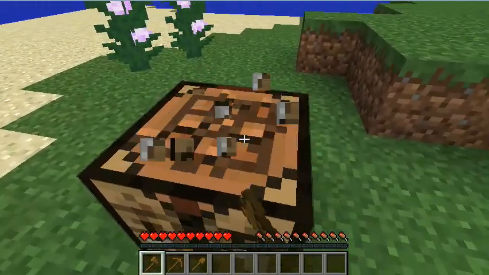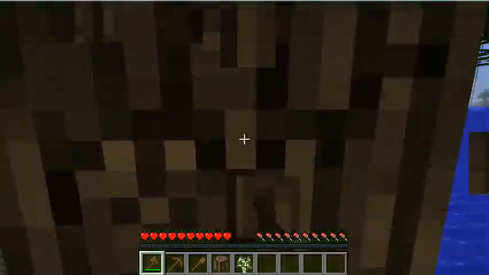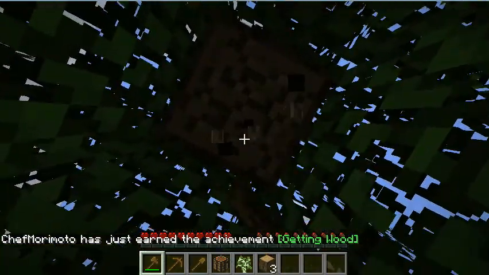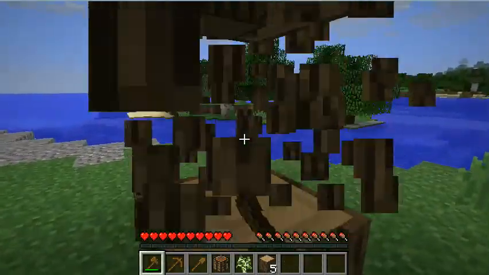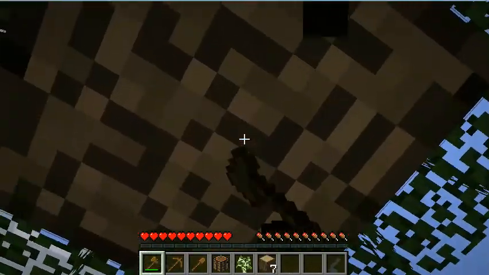We're going to destroy this and take it with us. We're just going to get a little more wood before we take off. Notice that we haven't even really looked around to see where we are yet. And that's because the beginning is so much focused on a certain order of things that you need to get done that it's not even worth exploring yet. You just want to get the wood.